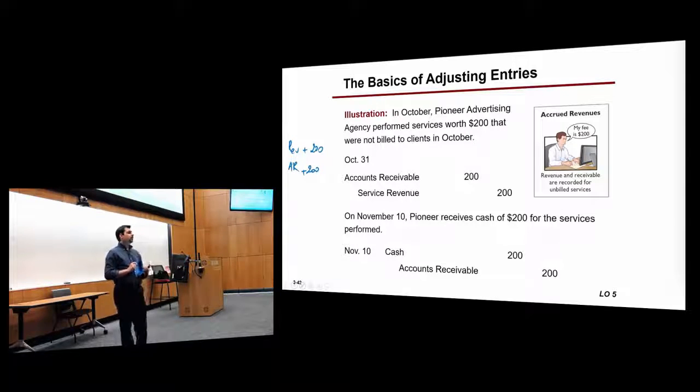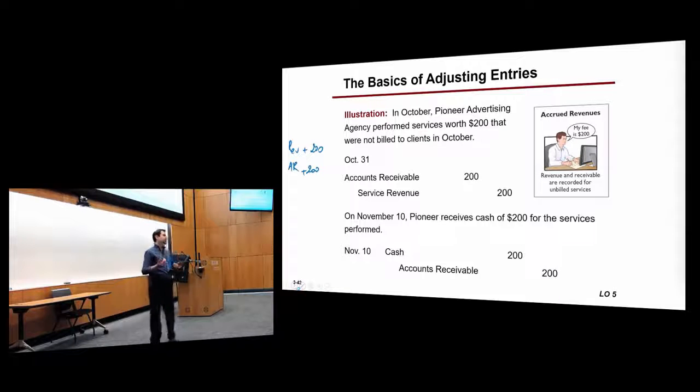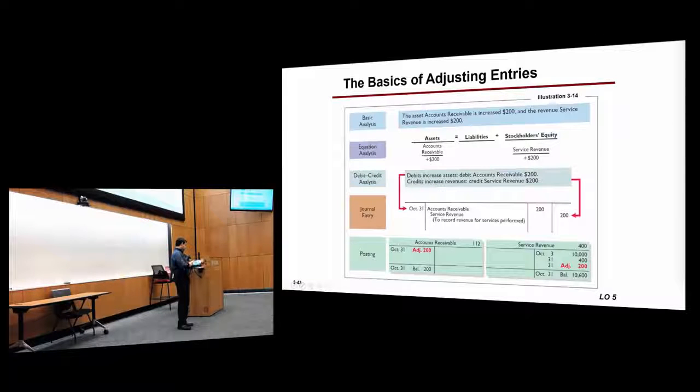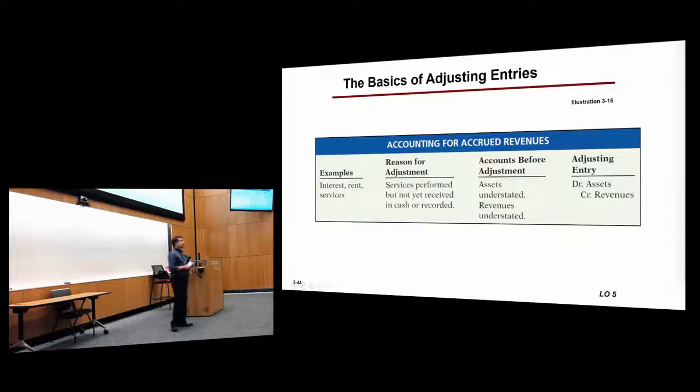Any questions? So here what happens is that the company will receive cash, so their cash increased. What do they receive it in return for? This is in exchange for the IOU slip that they had received from their clients. The money that they expected to get from their client, they don't expect it anymore, so accounts receivable will decrease. And this is basically the journal entry. So when we account for accrued revenues, we need to increase both the assets and the revenue. So we debit asset, we credit revenue.